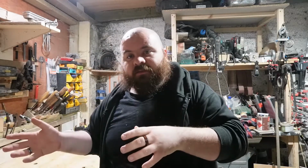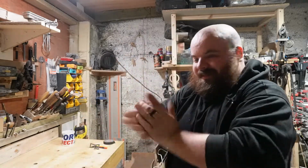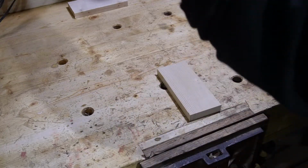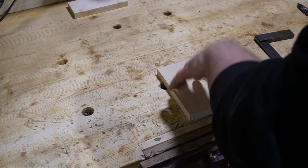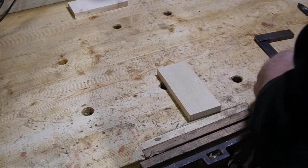So we know the basics of dovetails, how they're going to work. We've picked our tools. Now comes the fun part. Let's start marking these out. When I'm marking my dovetails, I like to do the pins first and then the tails second. I'll put the image back up there in the corner. But either order is valid. I'll show you why I like to do the pins first when I go to mark them. I find it handier. But we'll just start here.